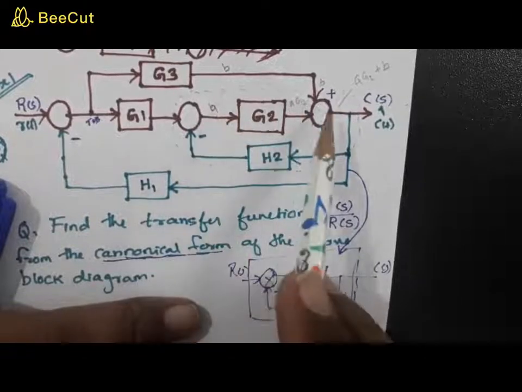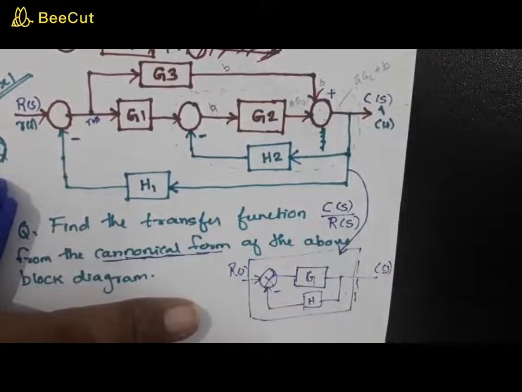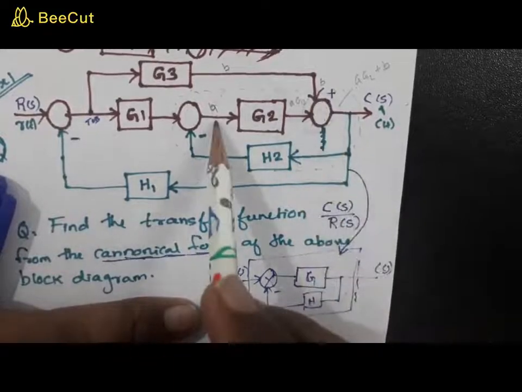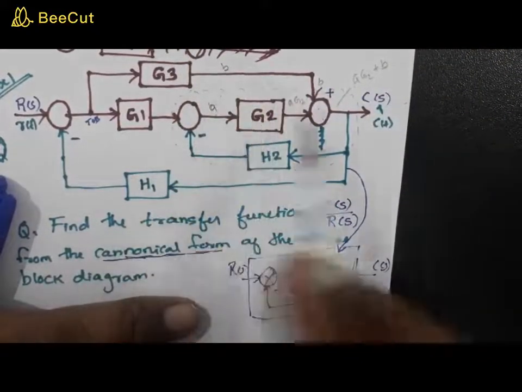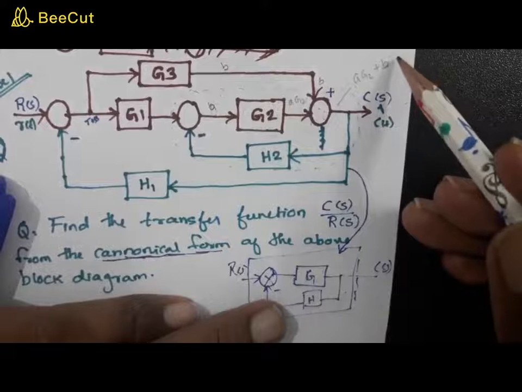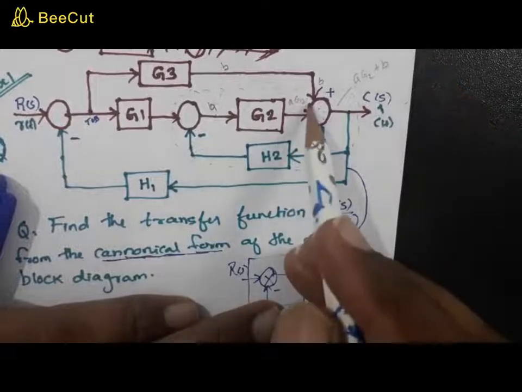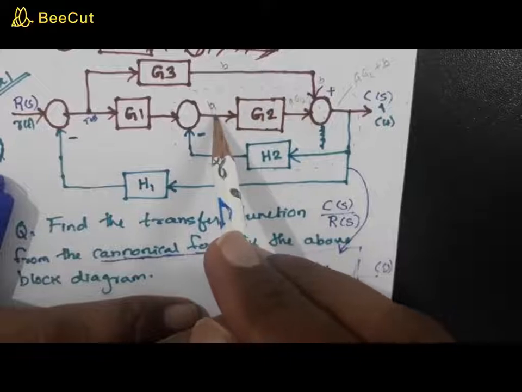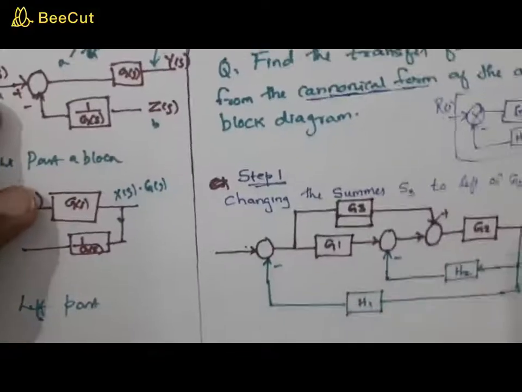Even if I transfer this point, I should get AG2 plus B. That's my challenge. So what's going to be the problem if I sum up with this? If I'm simply shifting here, B also will be having a G2, and my expression is going to be B into G2. That's not what is required. So first of all, let me show that by just changing this position to this position. That can be drawn as follows.